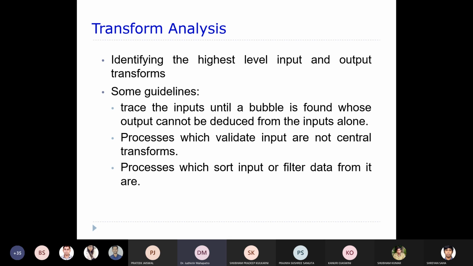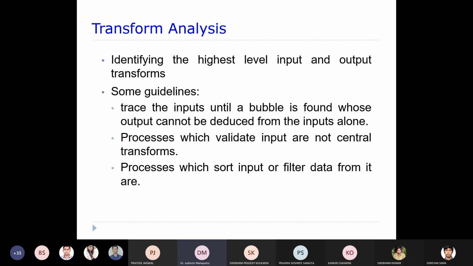You need to get those processings which cannot give you the output based on only a single input. So you will have to identify all of the inputs, so as to get the processings which really need some input, based upon which they process something. Some processing is really required.